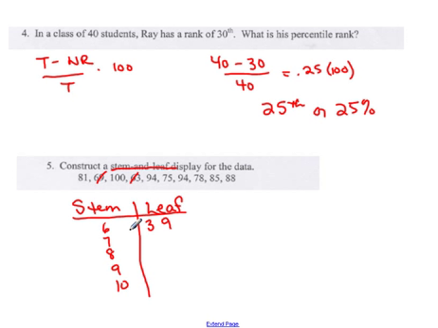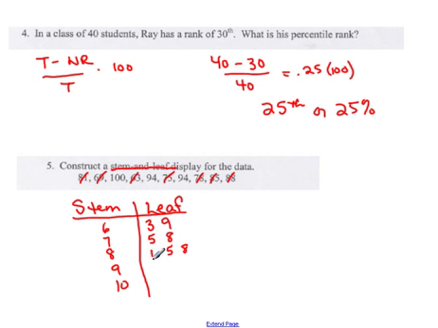And just so that it makes it easier, I'm going to cross those values out as I use them so I know I've got them all. So now move to the 70s. I have two 70s. I have 75 and 78, so the 5 is smaller, so it would come first. And the 80s, I have three values, 81, 85, and 88, so that would be 1, 5, and 8.